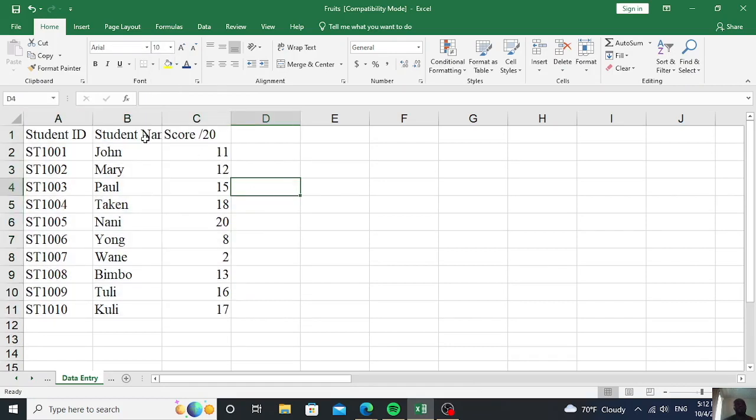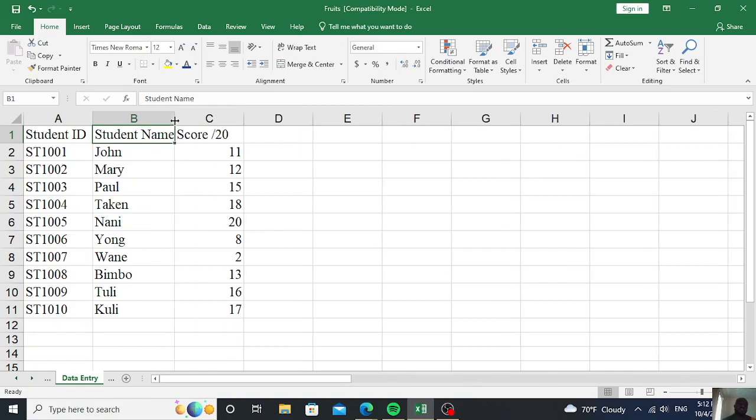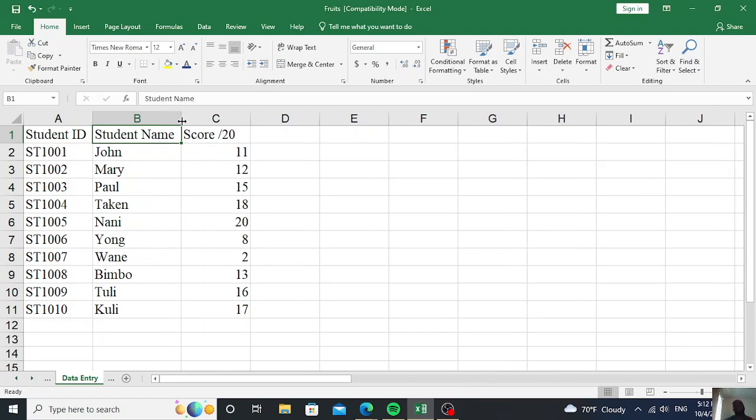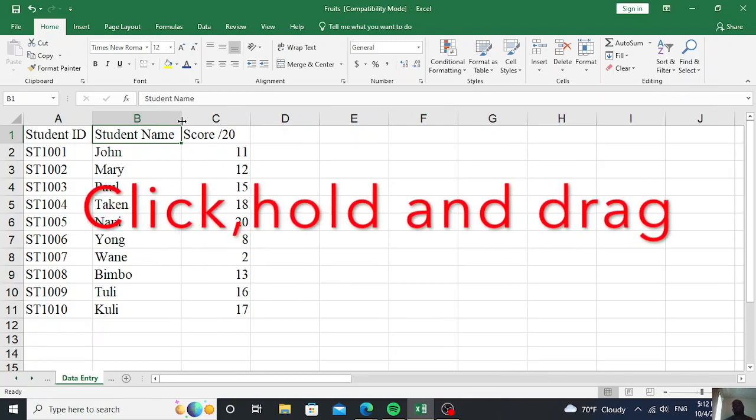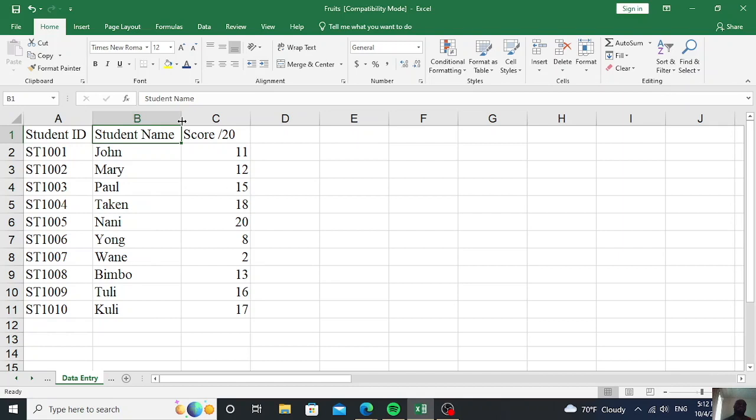Also notice that the student name here is longer than the width of the cell. I can increase the cell width to contain this name by moving our arrow up here until I get this cursor. Notice the changes that occur as I move the arrow to the top of the column, and you simply drag to open up the cell to contain the length of the data you have inputted into that cell.